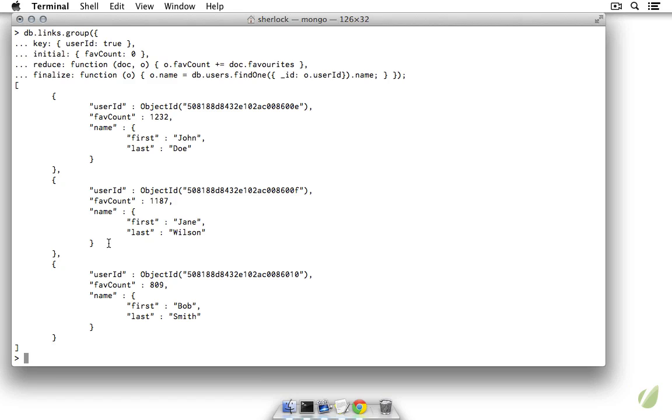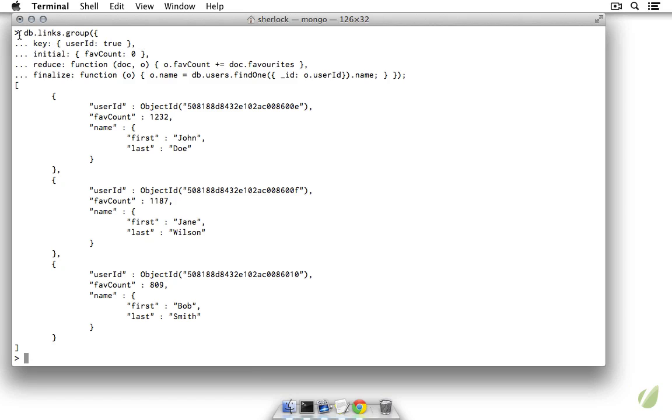And I think you can see where this kind of thing would be useful in creating some kind of a leaderboard or a statistics layout. Now, although this seems to be a pretty long query as queries go for what we've been using in MongoDB, this is actually a pretty simple way of using the group command. There's actually 1 or 2 other parameters that we could put into this object here, but I'll leave that for you to discover as you need more from MongoDB.